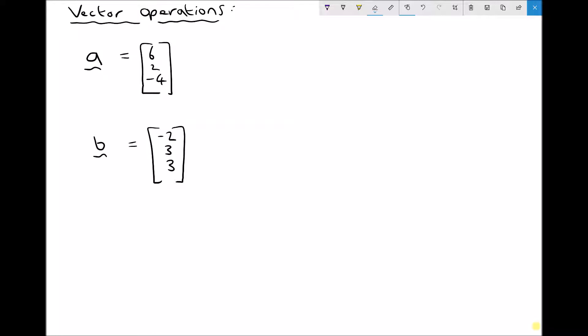Another example would be the difference between speed and velocity. Speed has a magnitude but velocity has a magnitude and a direction. If we define a velocity we have to specify its magnitude. Let's say 30 miles an hour. But we have to say in what direction. From left to right. Downwards. And so on.